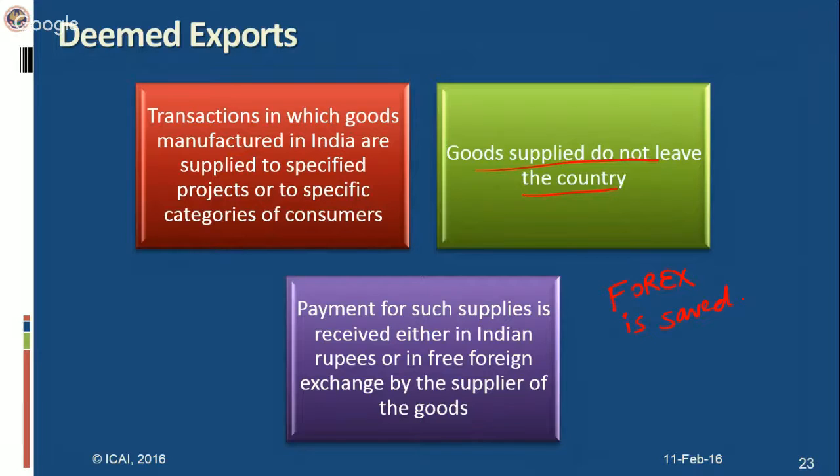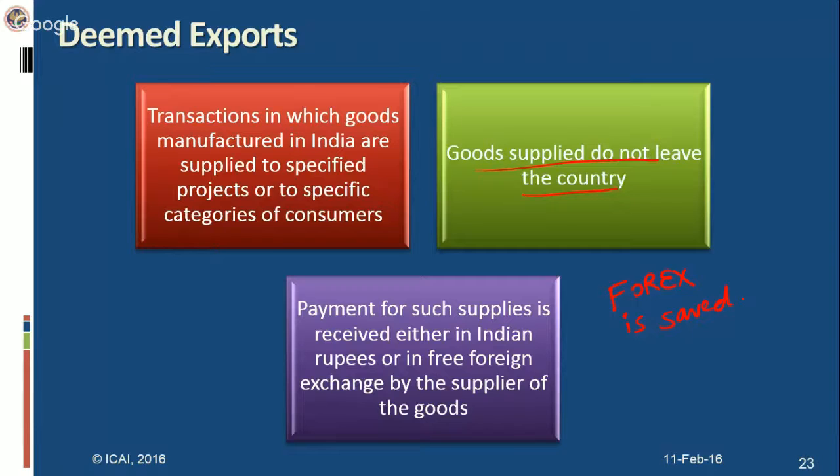We consider their supply to the exporters as deemed exports, and then we provide them deemed export benefits. What deemed export benefits they get, we'll discuss later on. In fact, if you remember, while explaining the previous export promotion schemes, in all these schemes we have discussed that whenever an exporter procures goods domestically, either imports under DFIA, advance authorization, EPCG, and then in EOU also, we have discussed that DTA suppliers will be entitled to the deemed export benefit.